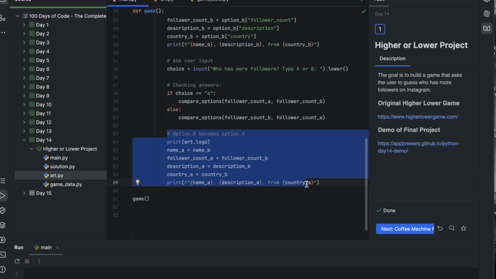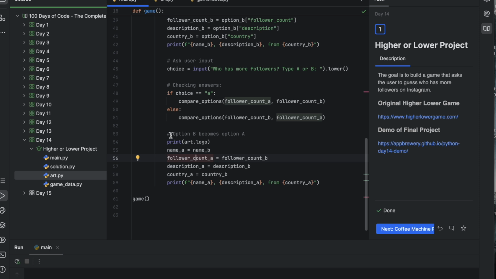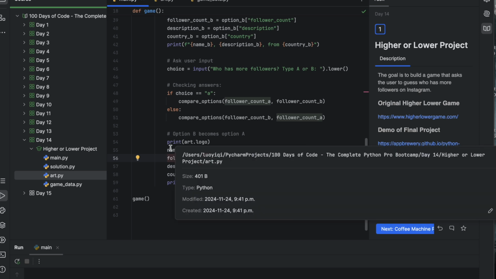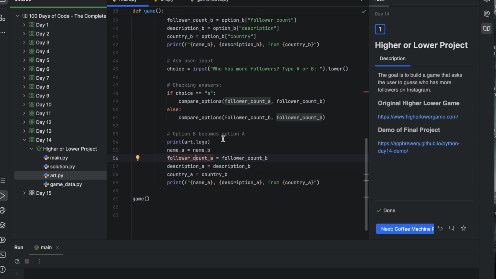They will get their score, and then they play again. So this chunk helps me make the previous option B into the new option A. I will print the logo again.